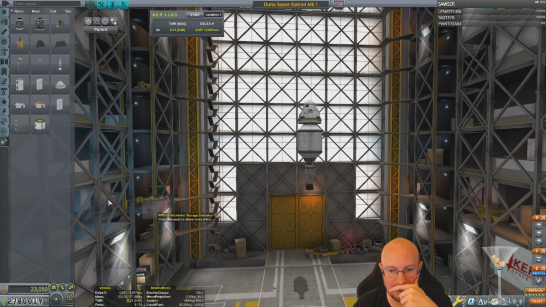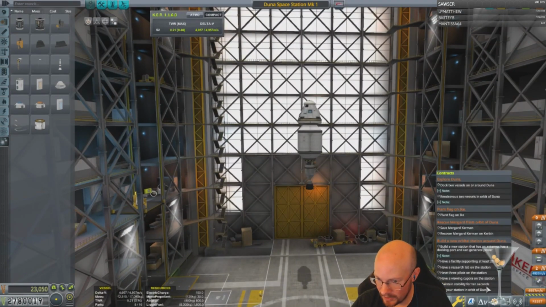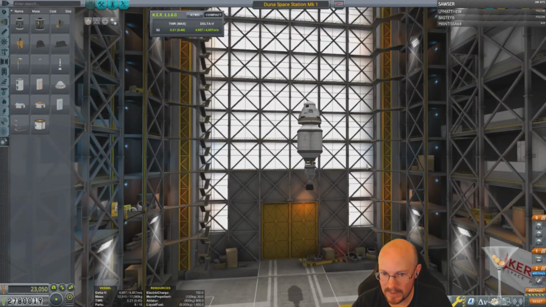Do some sort of quad decoupler thing with this and get like 4 of these guys maybe. That would give me the capacity. I think I need a lab too though, don't I? I need a research lab.